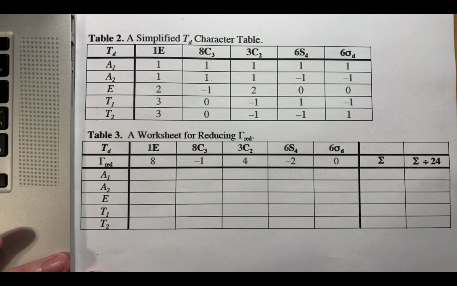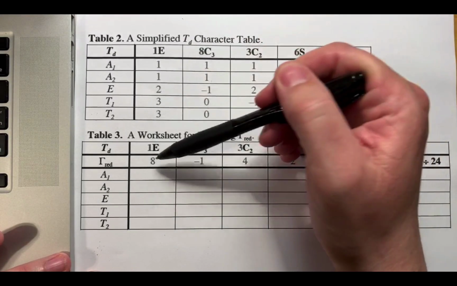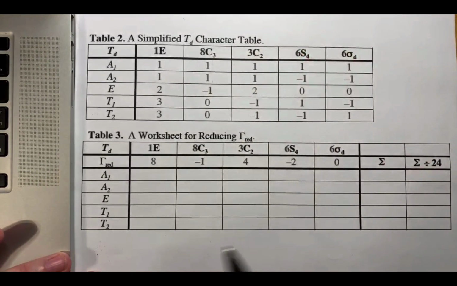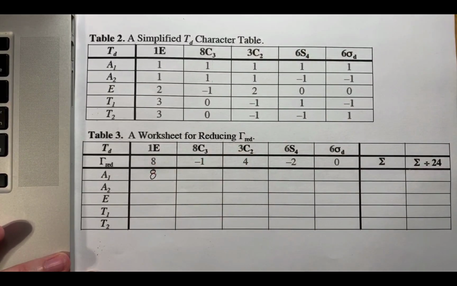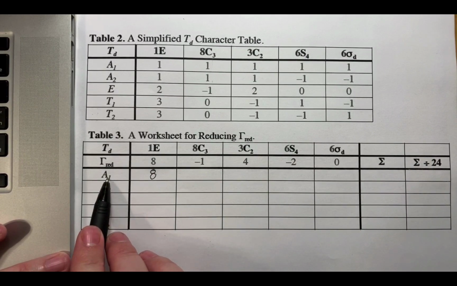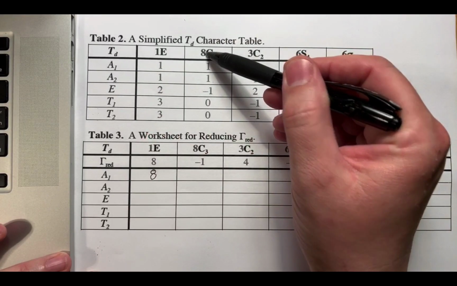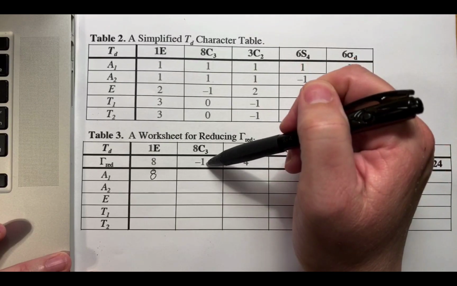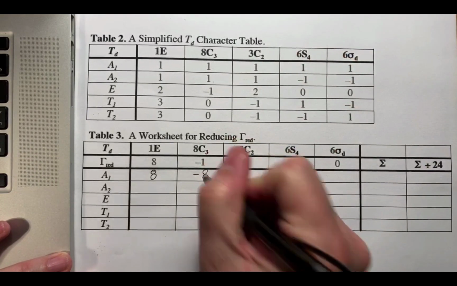So what am I going to do for the reduction? 1 times 1 times my reducible representation here. 1 times 1 times 8 gives me 8 there. This one is a really good one to do first, whatever the symmetric representation is, because these are all going to be 1s. So it's simply going to be this times this, and this is always 1. So this times this value. So 8 times 1 times minus 1 gives me a minus 8 there.